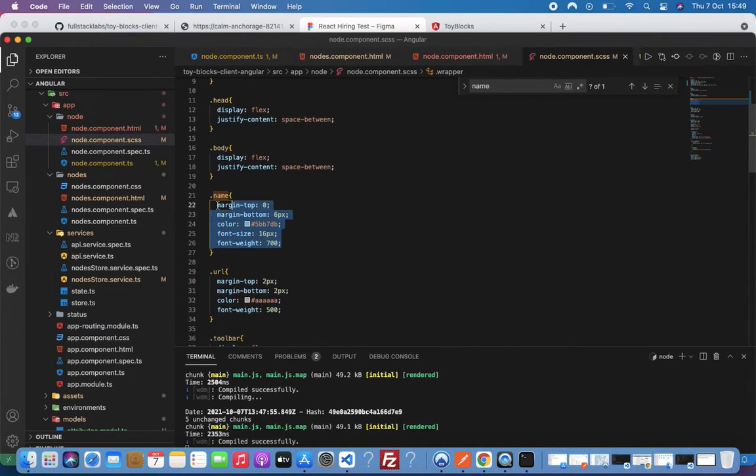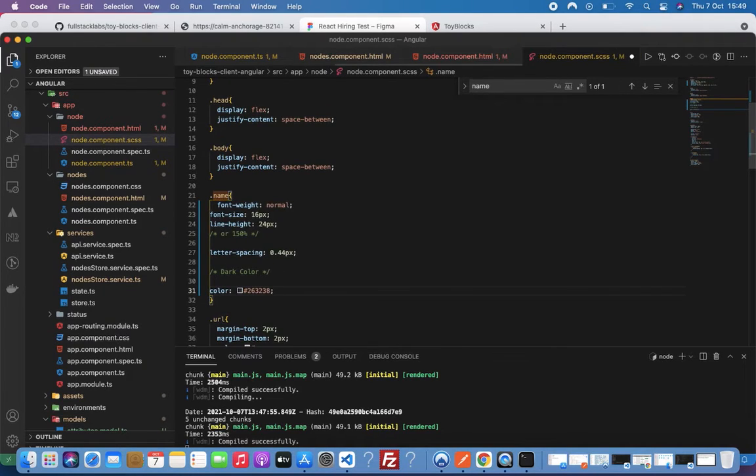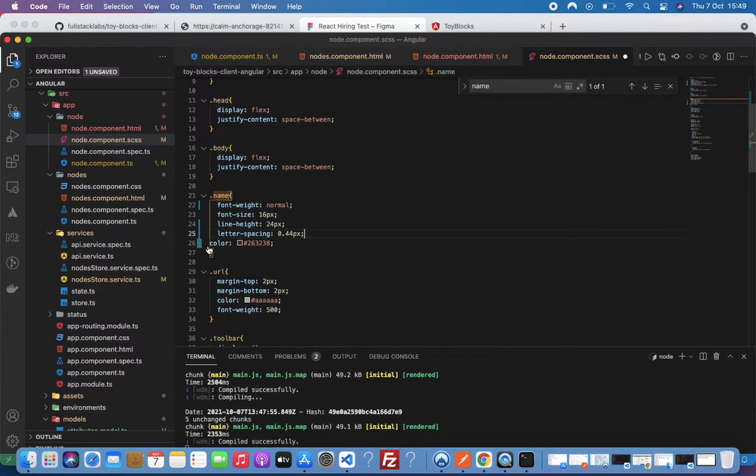Alright, so I'm gonna just get rid of it. Font weight, font size, line height, letter spacing. It's dark color, so I can pretty much use my variables that I created in the beginning. So dark color.